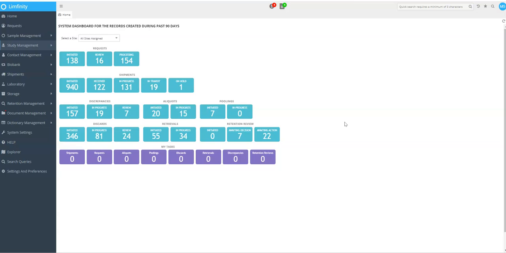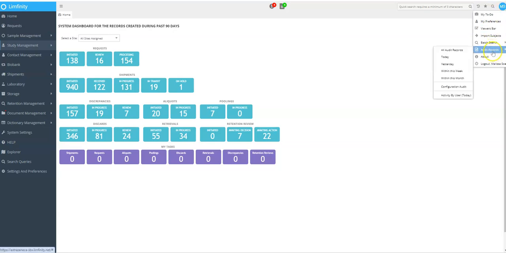In Limfinity, there are audit logs for every change made in the system and every activity done by a user. You can access these audit logs in several different places, and access to the audit logs may depend on your user role. To get an audit log of the entire system, you're going to look in your General User Preferences menu from the User Circle.